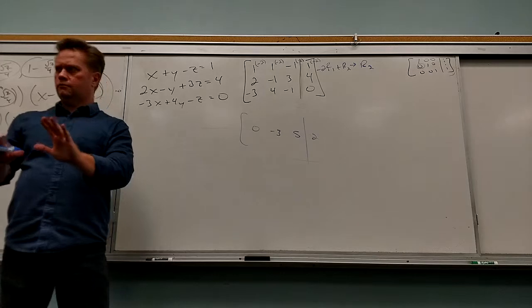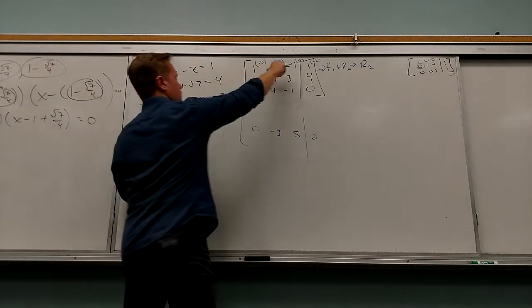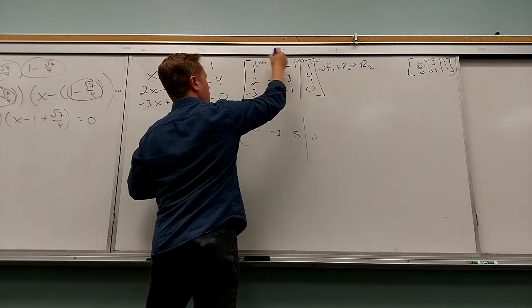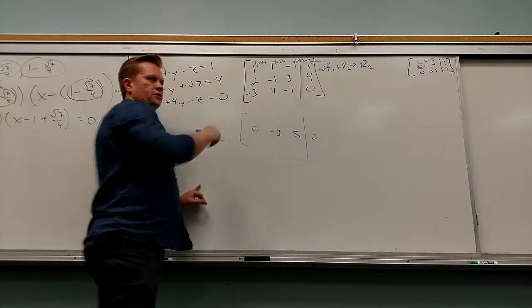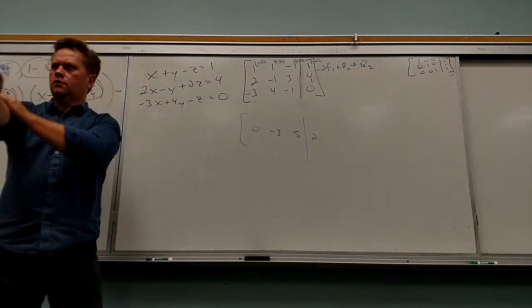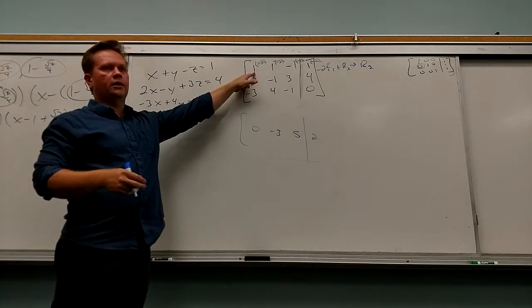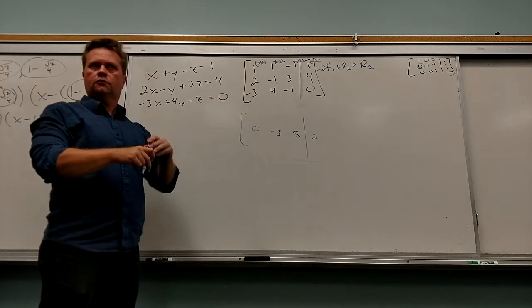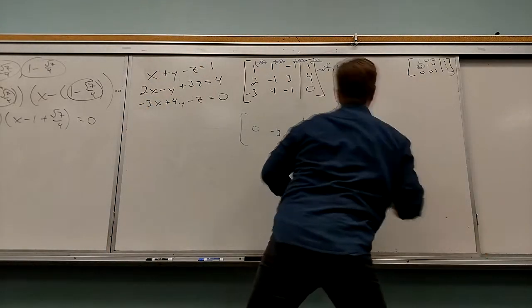Now let's see if I can push this shortcut idea a little bit further. I'm done with these things, right? They only existed for a second, so I can kill that 2. Now that the 2's gone, the assassin goes away. How do I kill this -3? Multiply row 1 by 3. I like it.